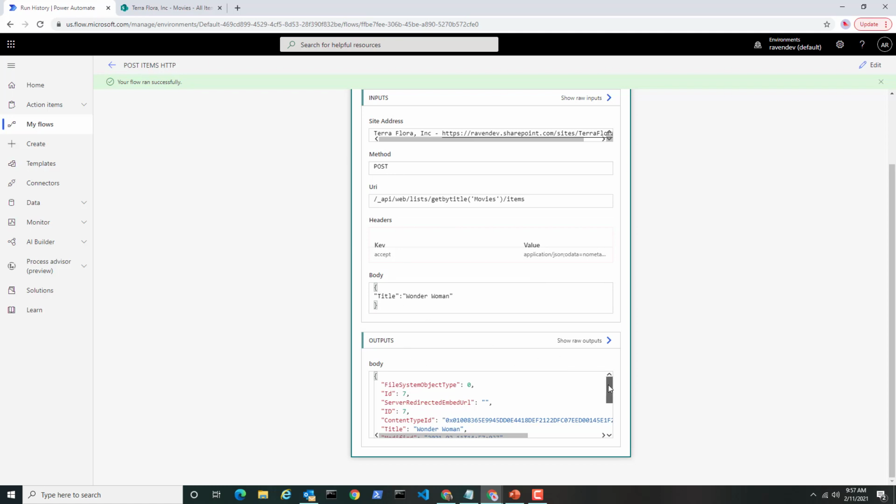And the outputs are going to be very familiar to us now that we took a look at what we had from the get items. We have a new ID. It's going to be the number 7. And then in here, the title Wonder Woman. We also have our regular modified and created internal fields that come with a SharePoint item. And this is going to be the date and time that I created the item, as well as the author ID and the editor ID. So this is who created it and who modified it. And this is me. This is my ID inside the system.